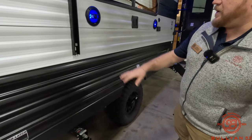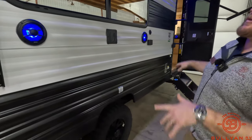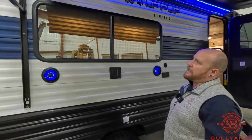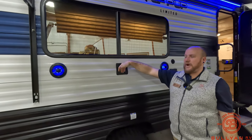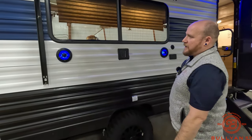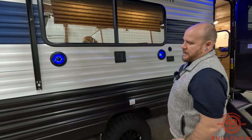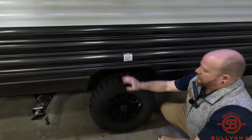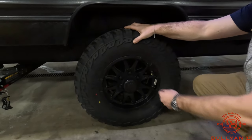Hook those guys up. Outdoor speakers with LED lit behind those and under the awning. So they got the cool blue lights. You got your TV backer right here. So if you wanted to hook up a TV and bring out some entertainment outside under the awning, you have the capability to do that. Like I said, you got your aluminum rims with the big mean off-road tires.